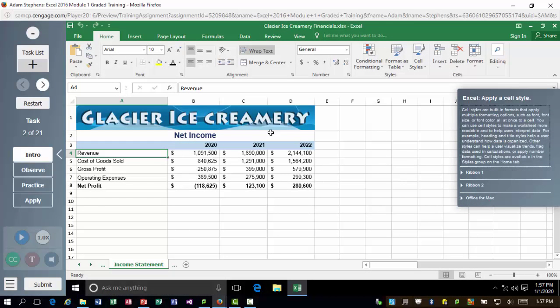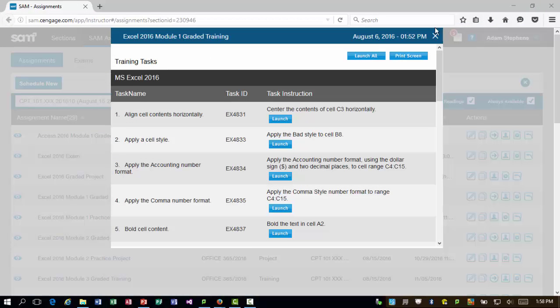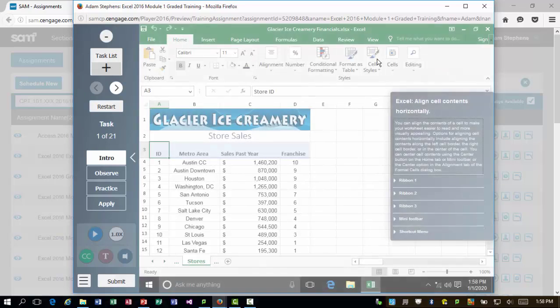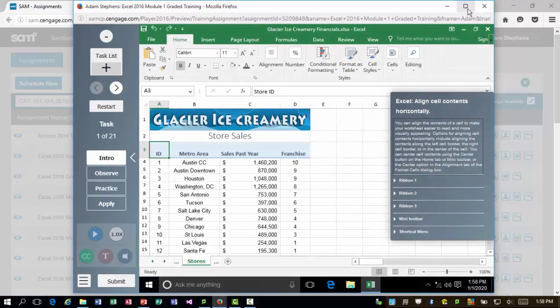Now, if it's late at night, it's 3 o'clock in the morning, I've done one task, I get out of this. How do I know where I've left off? It should bring you back to where you left off. Because I'm in an instructor view, I'm not 100% sure that it's going to do that, but let's close out. I don't know that it will. It probably won't in instructor mode. But in student mode, it will take them back. In instructor mode, it won't remember.